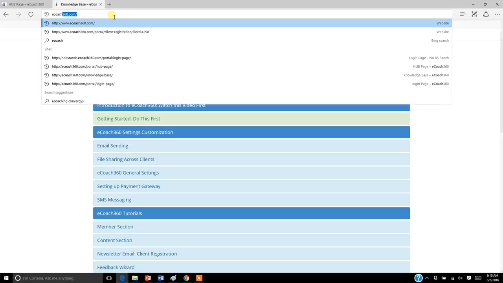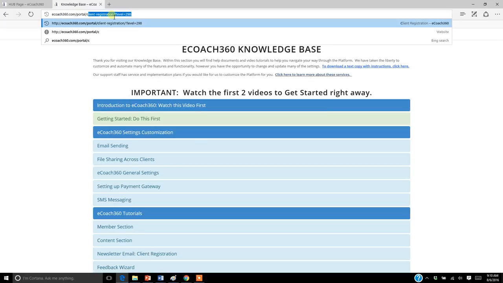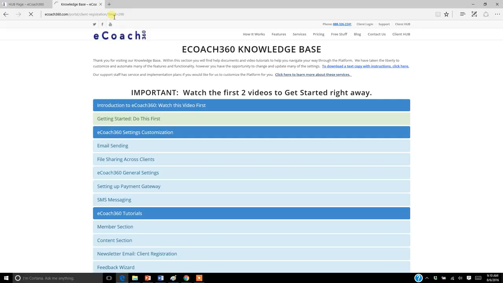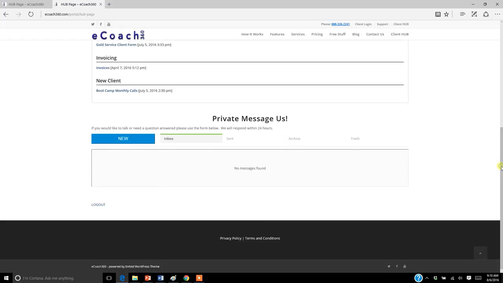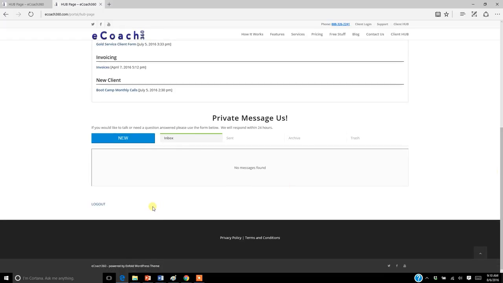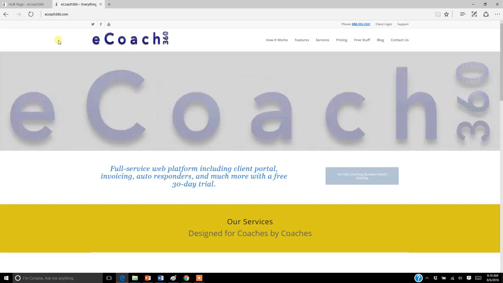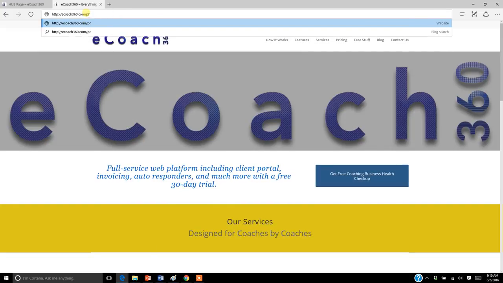let me get this up real quick. Takes a little time. Well, I'm already logged in, so let me log out real quick. And if you ever wanted to log out, there's a log out button on your home page. Just so you know, if you wanted to test something, that's really good to know. If you're testing something and you're logged in, it already thinks you're logged in, which is great, but you'll have to log out to see that client registration form or whatever you're testing. So now let me do that again.